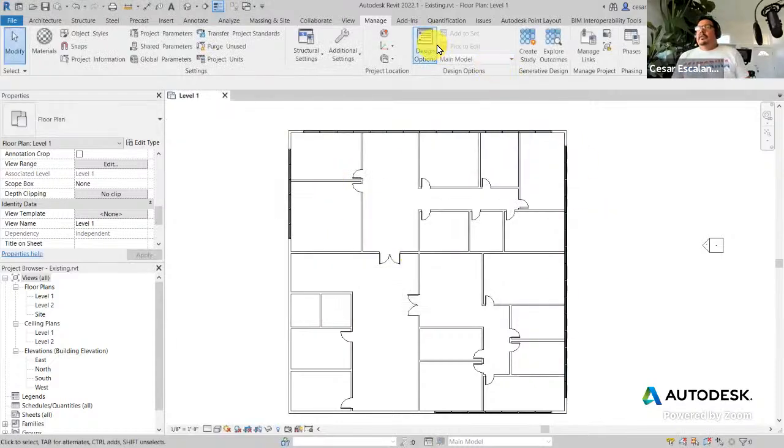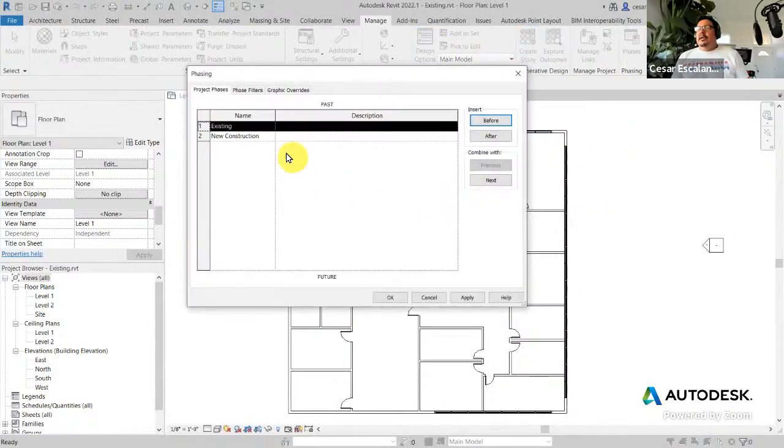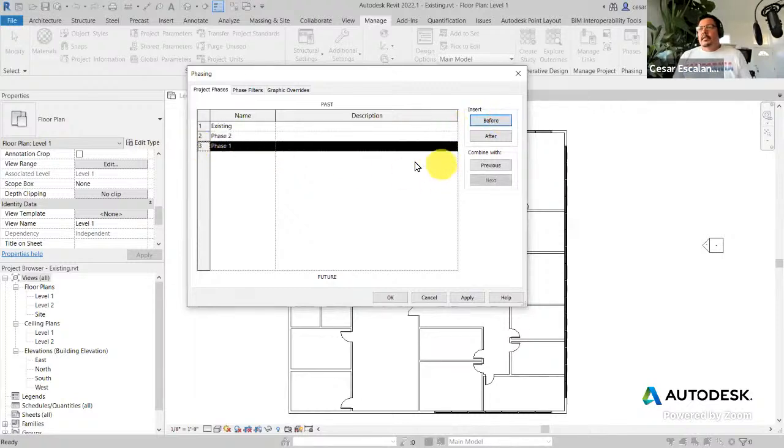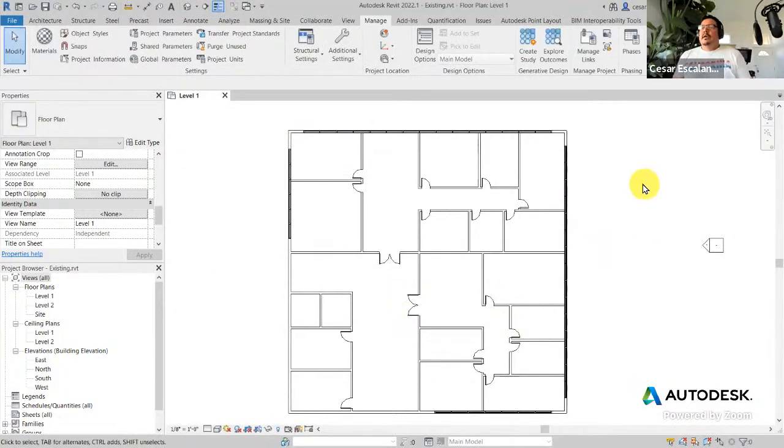Okay, so I created the phases. Oh, I deleted one by mistake. This is phase 1. I need to always click this 1 and 2, then apply and hit OK. Any questions?